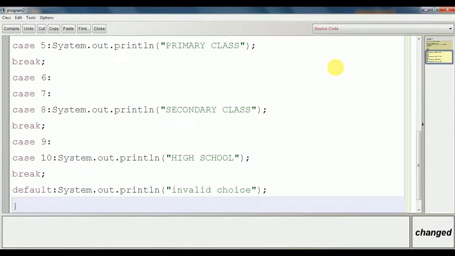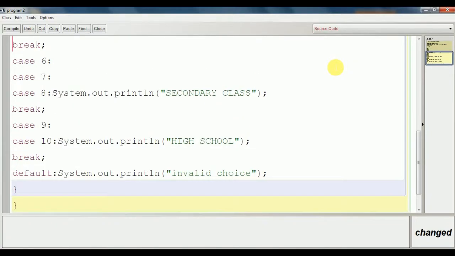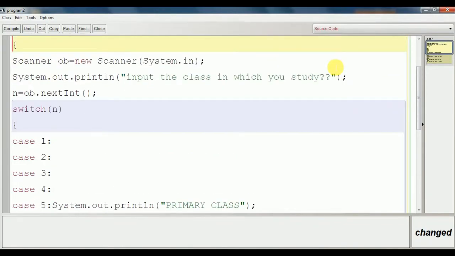Now we close the switch, close the function, close the class. I declare our variable which we have used, that is n, and it is of integer type.